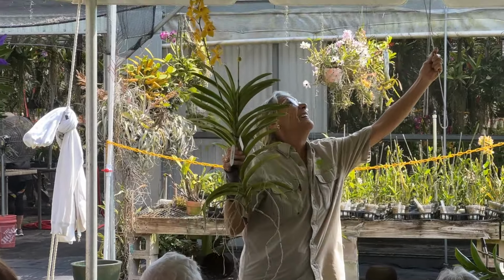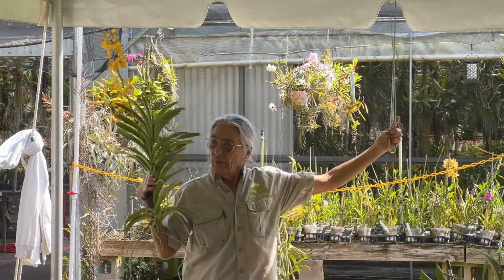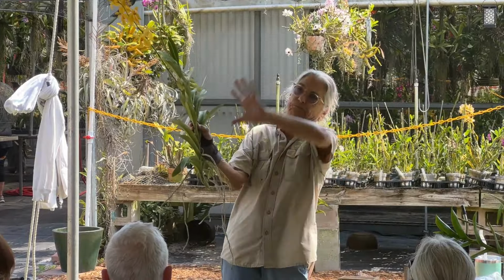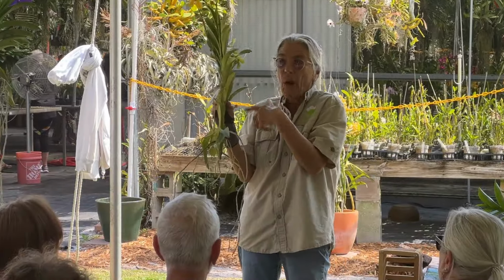Okay? Does it hurt to wrap them up in a knot? Yes, it does. Because then they sprout and you end up with this knot with all these roots coming out. I've done that. That's why it's like, no. I ended up having to cut those balls of roots out.